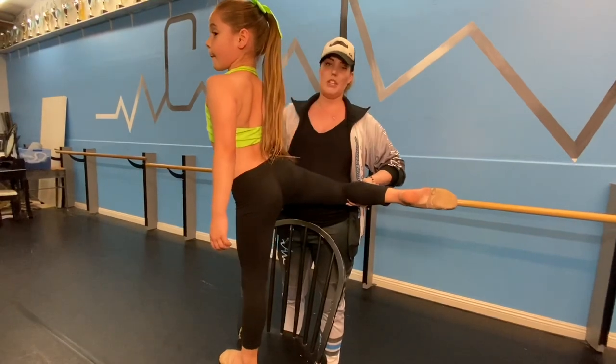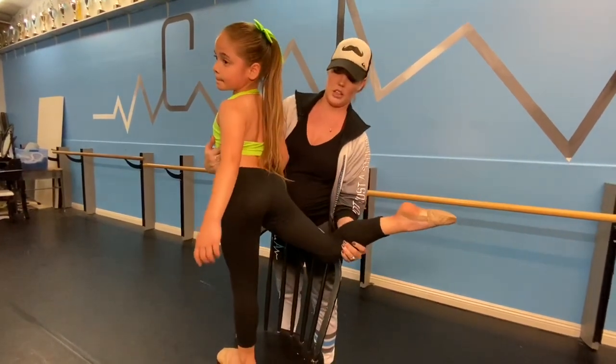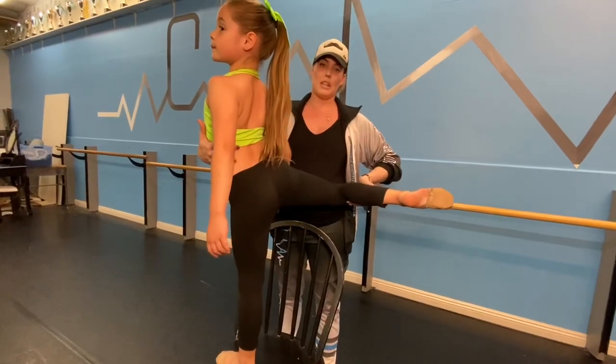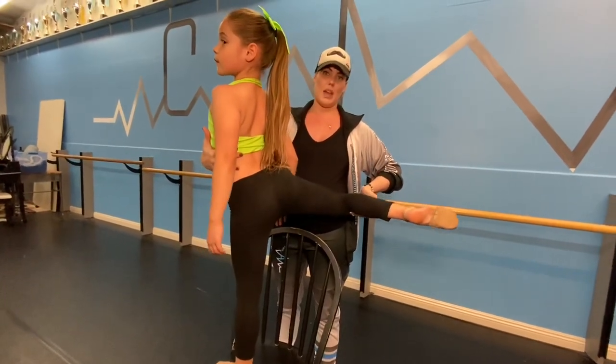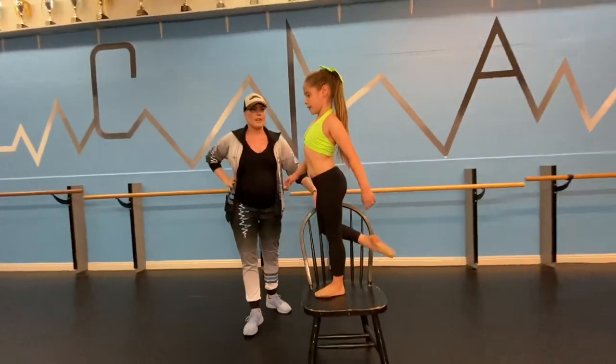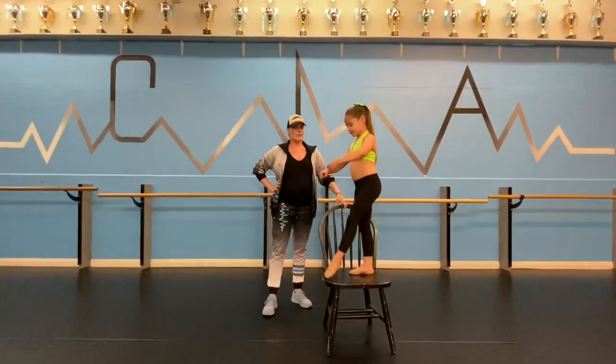If our butt muscle isn't working, our leg's going to look like a check mark, not a back attitude. So you really want to make sure that that butt's working so it's a nice, pretty back attitude. Yeah, so concentrate on that this time. I want to do that back leg nice and turned out. Last one.